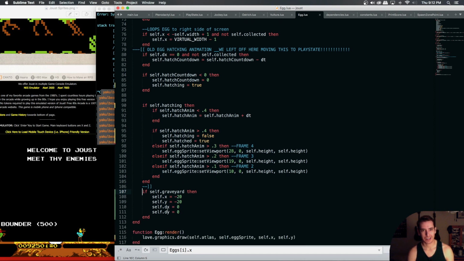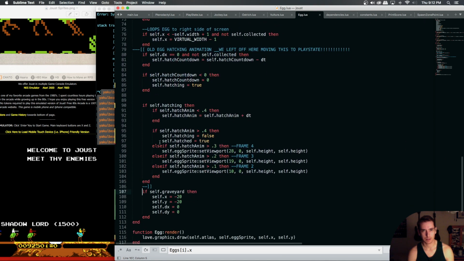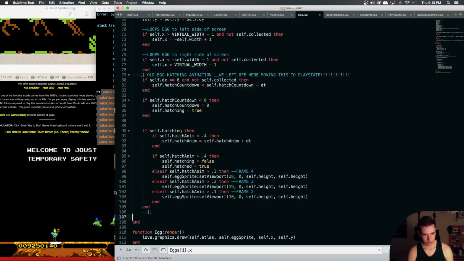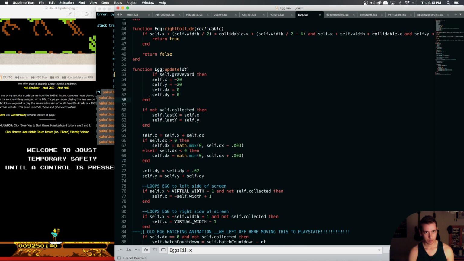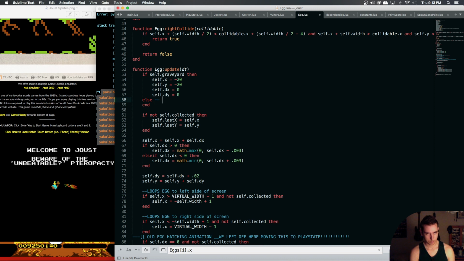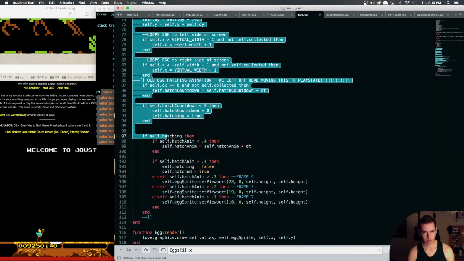So yeah, it's like all this needs to be if not graveyard, right? So I guess we can say if graveyard this, else if not graveyard, update all the logic.